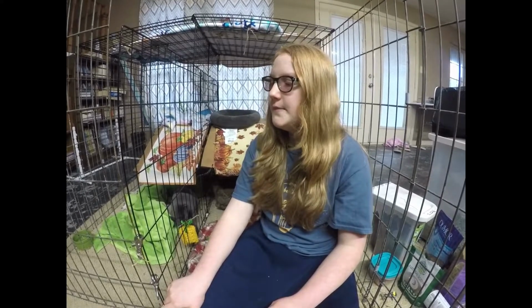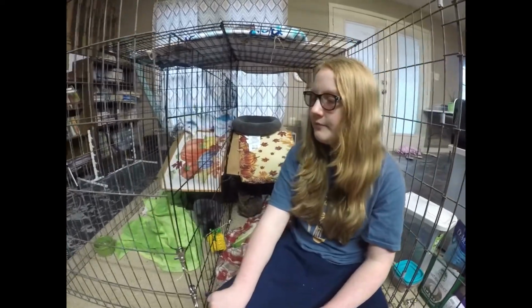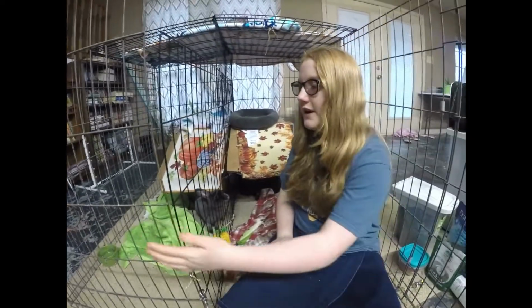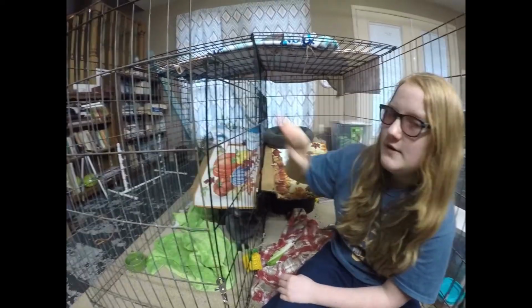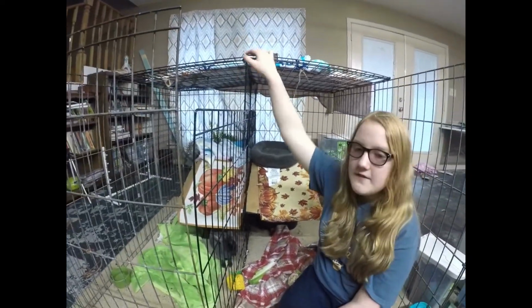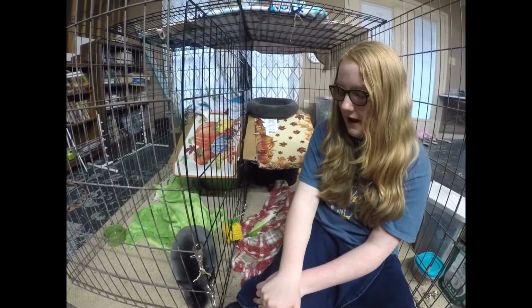So basically, we moved them from their rabbit room into our big basement area. We used one X pin and two X pins to make this cage. So one is all the way around. Then we disassembled this black X pin that used to be Theo's. We put part of it right here with some extra NIC grids, and then we put the rest of it on top. These cages are quite small because we split one X pin in half, but it's plenty big enough for them.